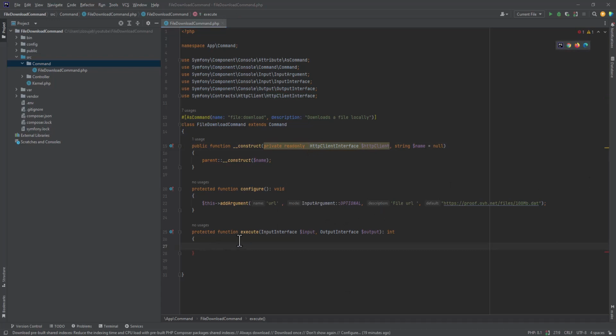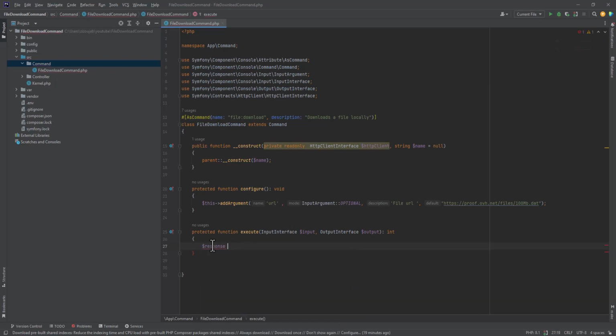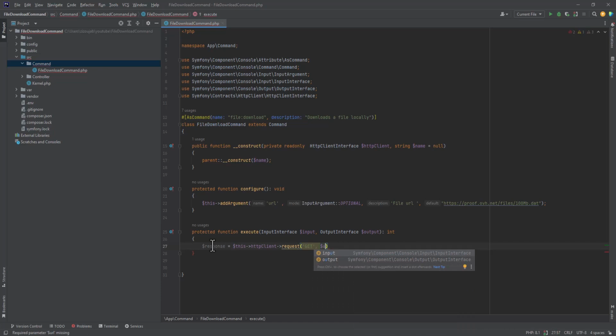To do so, we simply are going to define a variable called response, which will have this client, HTTP client, and then request. The request type would be get, and then it would go to the URL that we are going to get from the user.